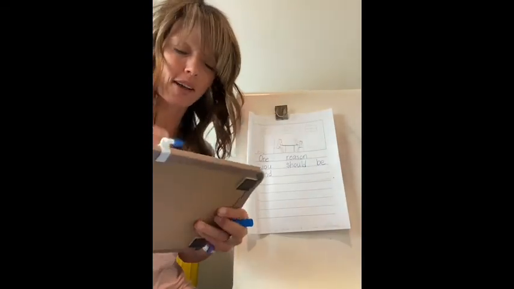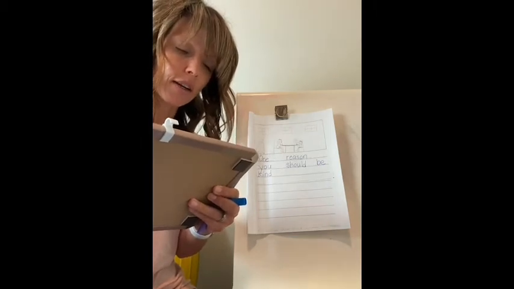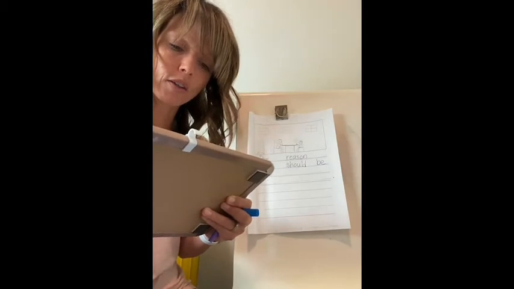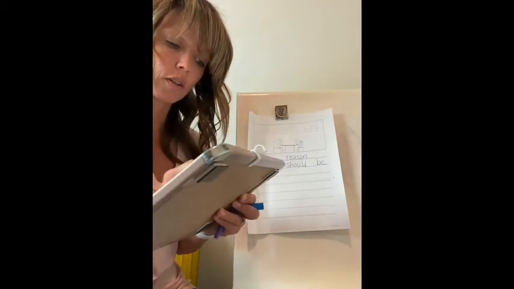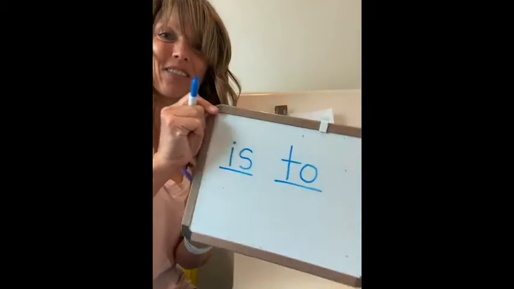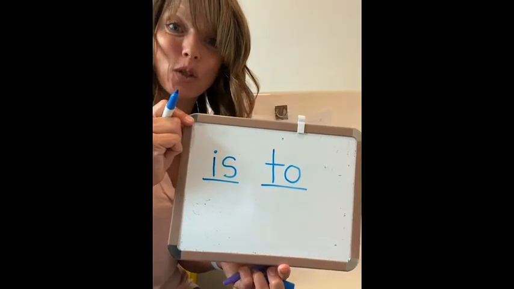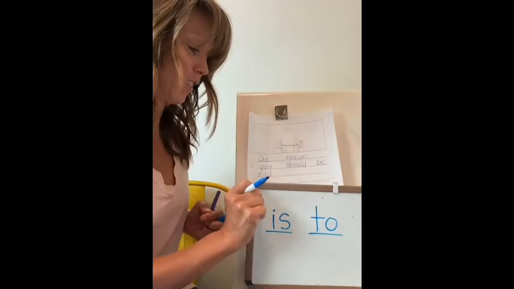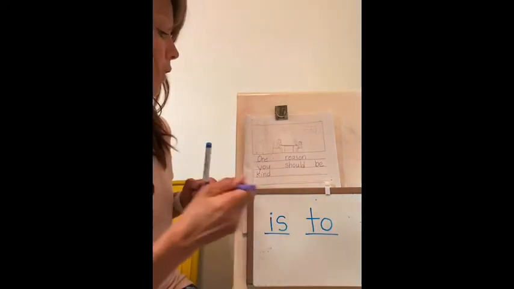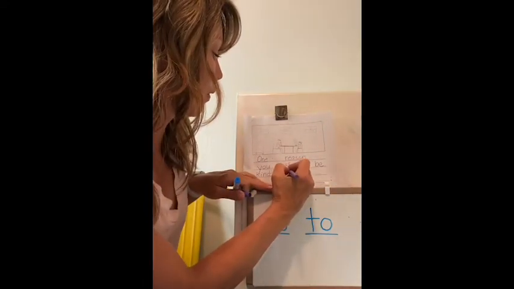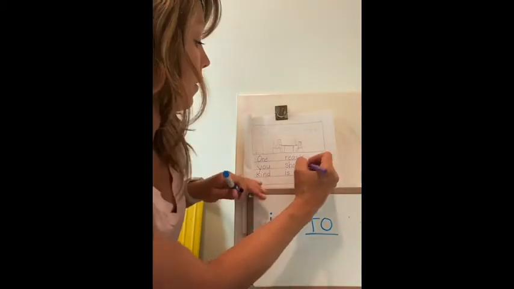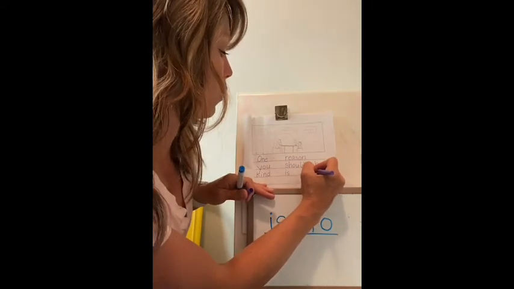Okay, is. How do you spell the word is? Think of it in your brain. Is. To. Ready? I'm going to show you and I want you to check. Is to. Those are two snap words that we know, huh? I always think about the word is. When we say it, it almost sounds like it's a Z, but it's an S. One of those tricky words.